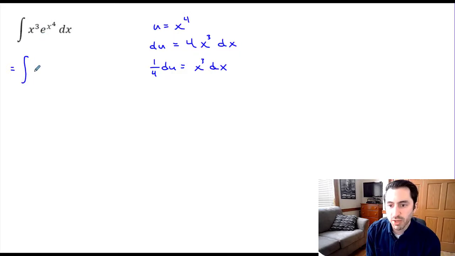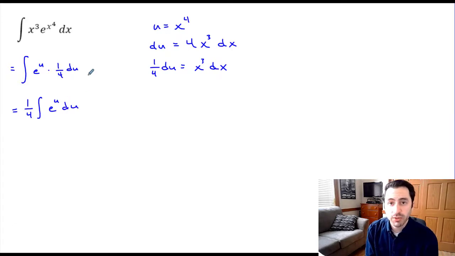So in my exponential term, instead of the x to the fourth, we'll substitute in u. And then replacing the x cubed and the dx, we have the 1/4 times du. And just like we saw in the last example, I can take this constant factor, I can bring that out front. So 1/4 times the integral of e to the u power du. So again, we were able to use substitution to rewrite this as a simpler expression that we do know how to find the antiderivative of.